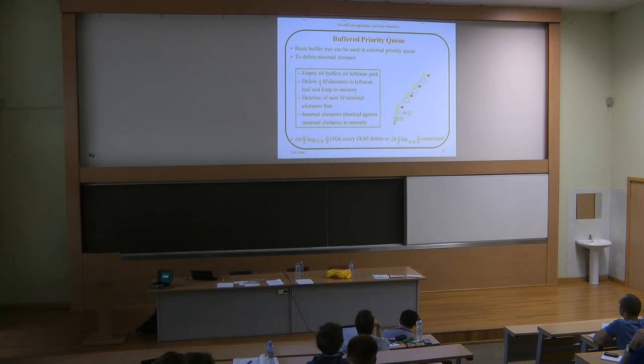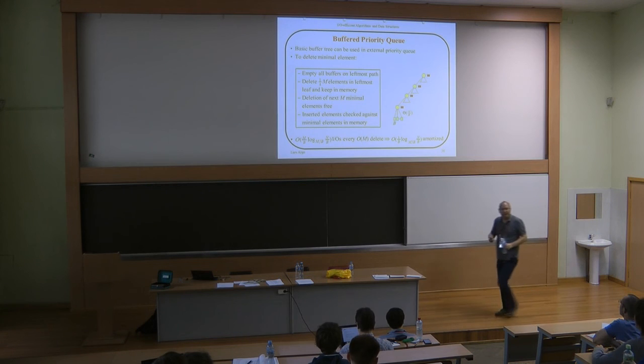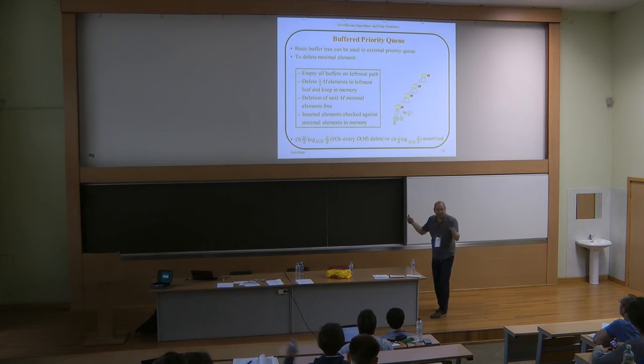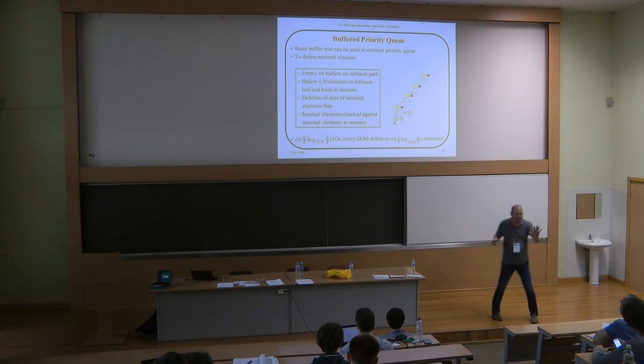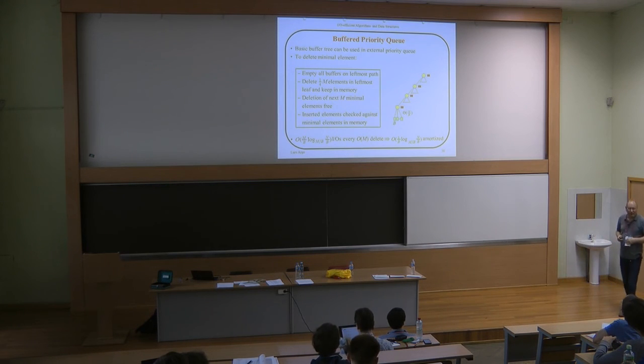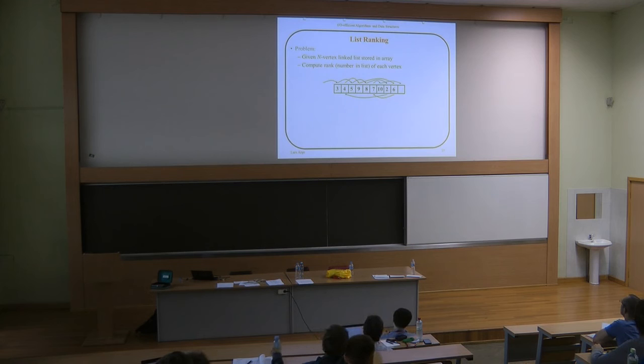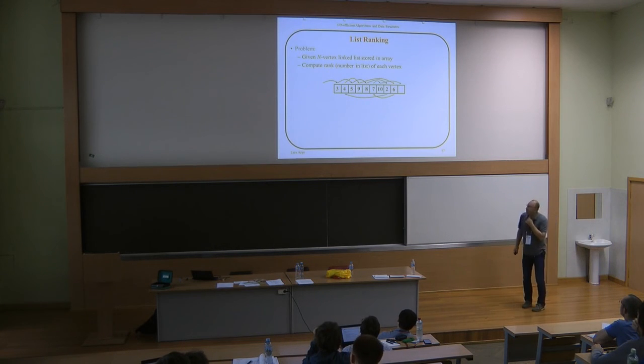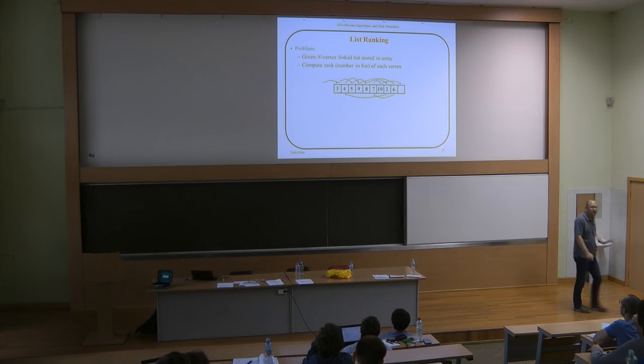Now, for the last 15 minutes, I'm going to show you a very important application of this priority queue. But you can wake up now if you want, because now we are not doing blocking and buffers anymore. We're just going to use the data structures. We have a bunch of data structures now. Now I'm going to show you one neat application of it on a completely different problem, but a problem we've seen before, list ranking. So the simplest problem, the simplest graph problem you can think of.